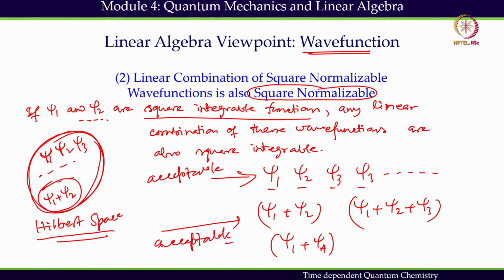And this is something which, without noticing it, we have used already. In the first module, we have checked the linear combination. In the second module, in the third module, when we proposed the wave packet, we already took linear combinations of different waves, the plane wave solutions. So these were the plane wave solutions, and we have taken linear combinations to make this an acceptable solution. So this is quite common in quantum mechanics, and the reason why we can do that is the property of the Hilbert space, the mathematical space we have defined.